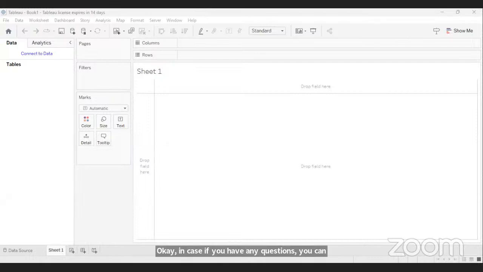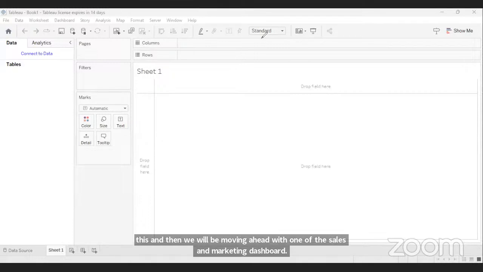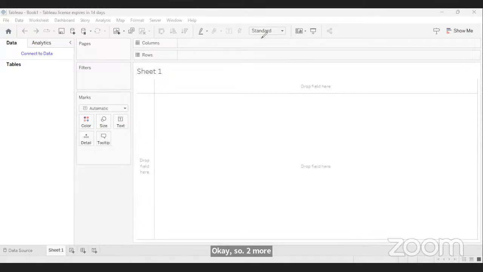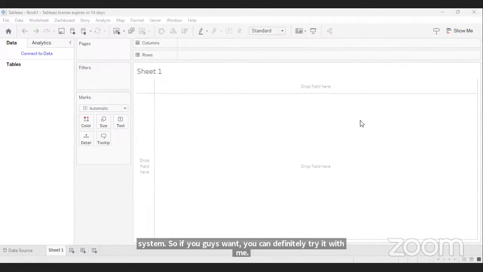So let's understand this and then we will be moving ahead with one of the sales and marketing dashboards. Two more minutes, and someone is saying okay, very good. Awesome. So a couple of participants have already got it in their system. If you want, you can definitely try it with me. Kindly open this one and you will have this page.